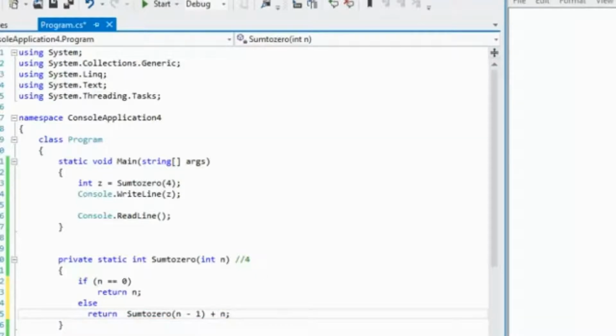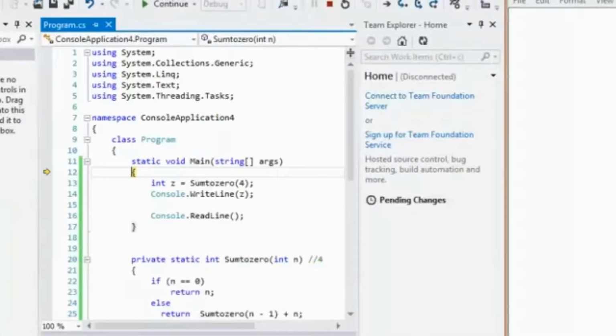Okay, so let us go through the program. Let's press F11. If you ever have any doubts, if you are not sure how this functions, press F11, go through the program, go through each line, and then you'll have a much clearer view. Okay, we are in the base case. I've already put number 4 in here. So if n is equal to 0, it's not, it's 4. So proceed to the else statement.